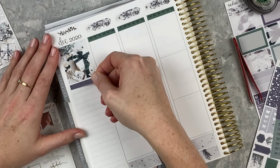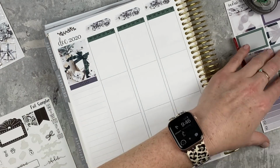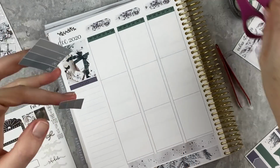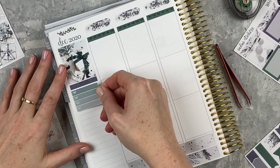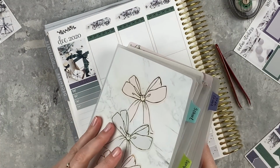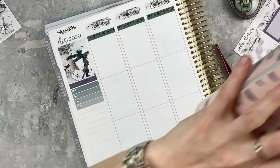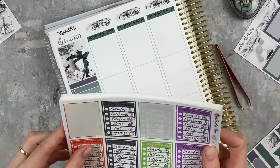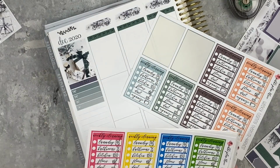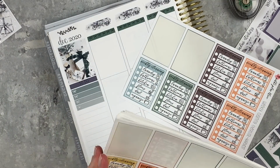And last year I did like a red and green plaid, and I decided to cut out the red this year and just do green. But maybe next year I need to do plaid like this, like green and blue plaid or something. I think it's so pretty. So I popped in the to-do header, and then I cut down the checklist so that there were just 4.